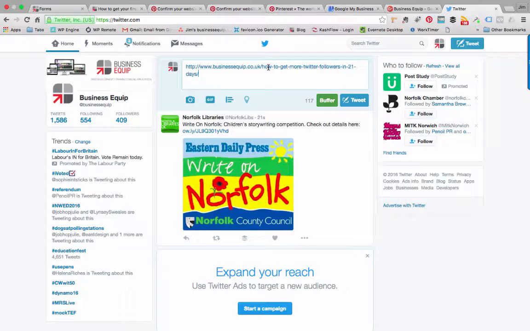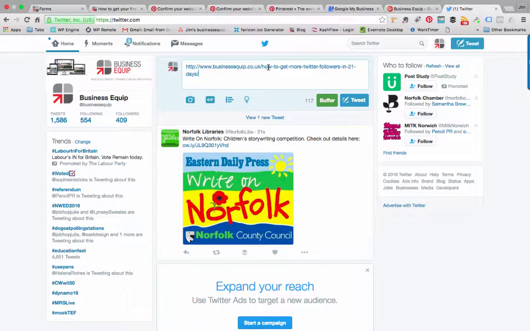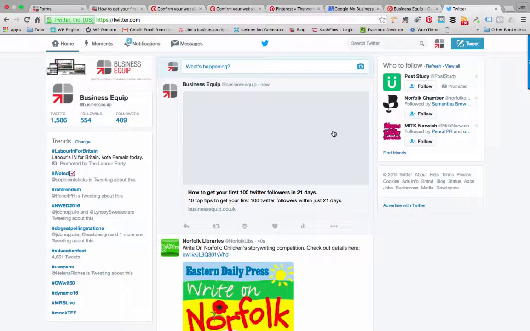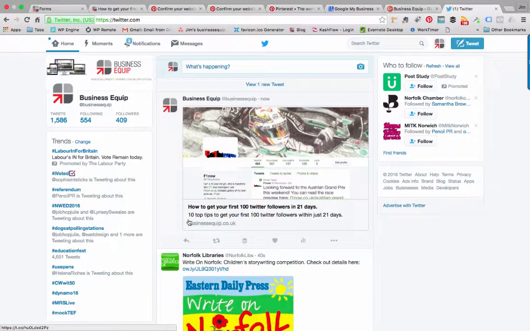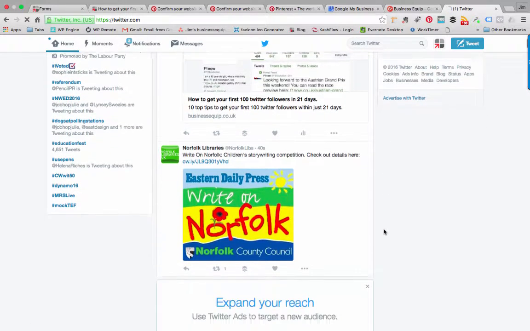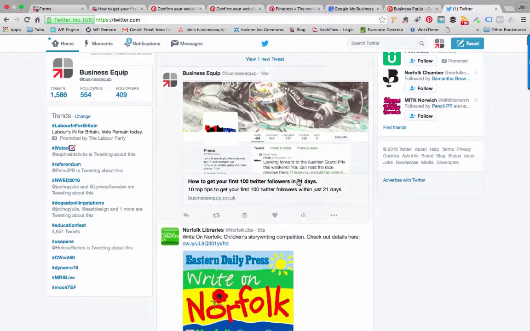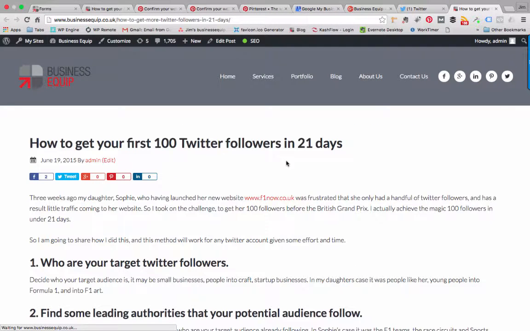Now it doesn't work in quite the same way as Facebook. You don't see it until you tweet it. And then once you've tweeted it, you'll notice the big image, the title text and the description. So again, those sorts of posts have much more impact on Twitter. Anybody who clicks on that comes straight back to your article.